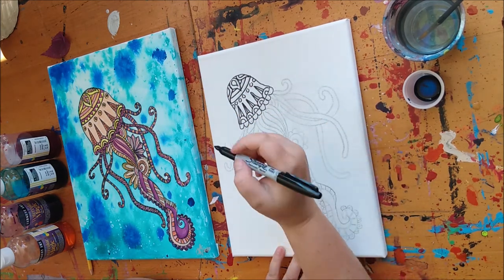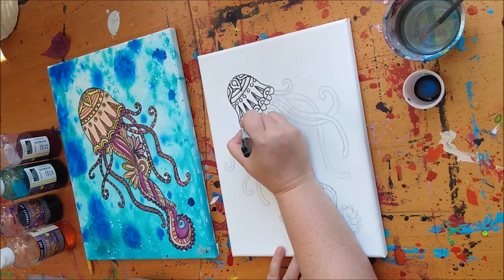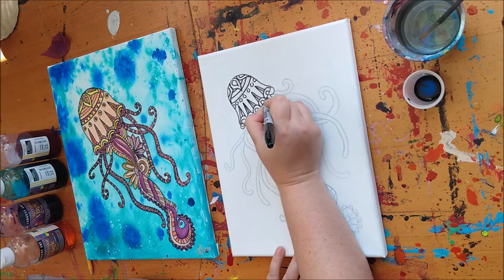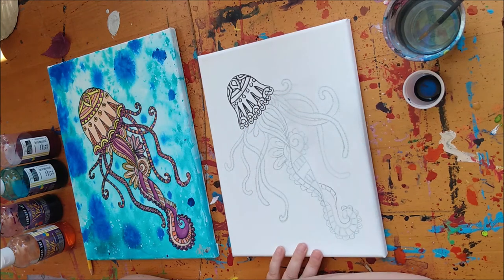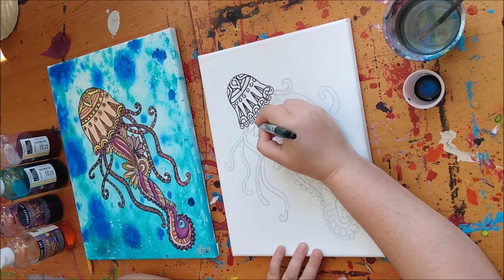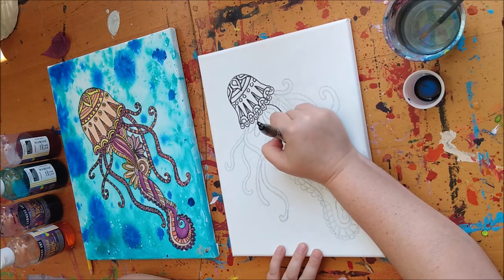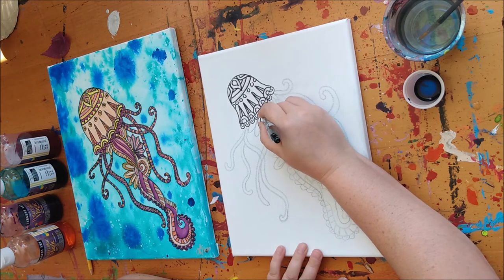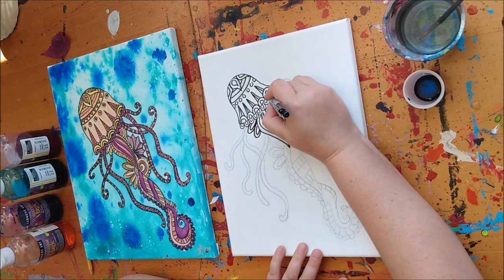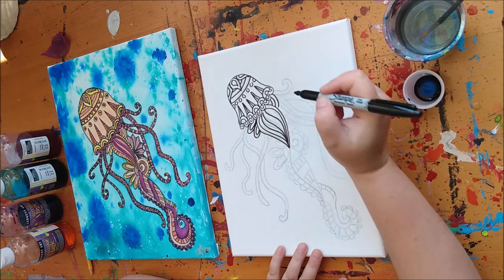So there's the head finished. You can fill in these little areas with some extra detail if you like. If you don't want to draw in those small spaces, that's okay — we're just making all of this come to life. We'll put in some of these fun swirly lines.